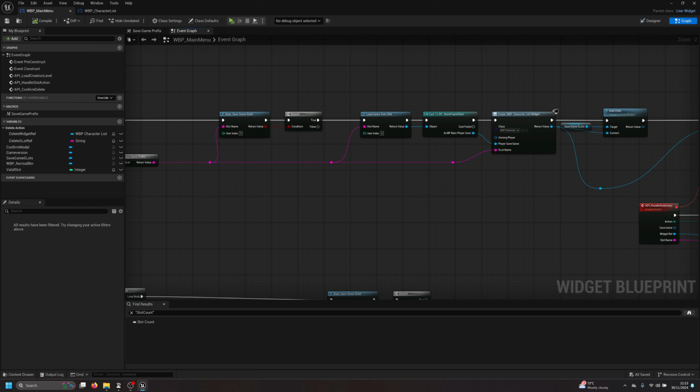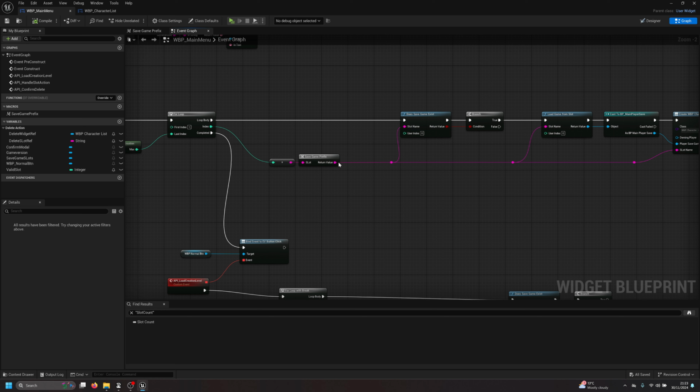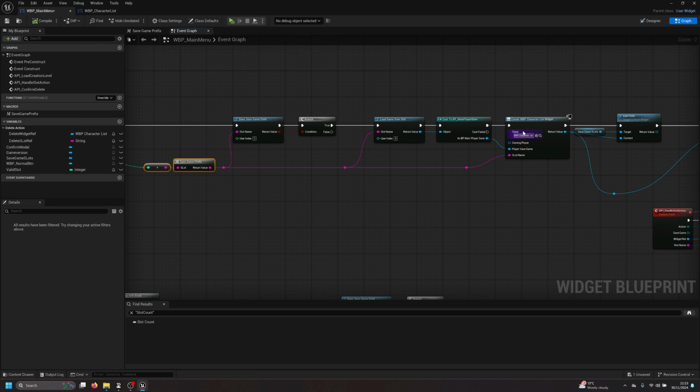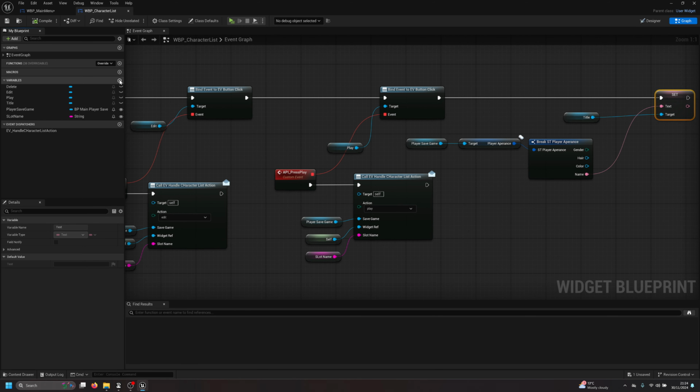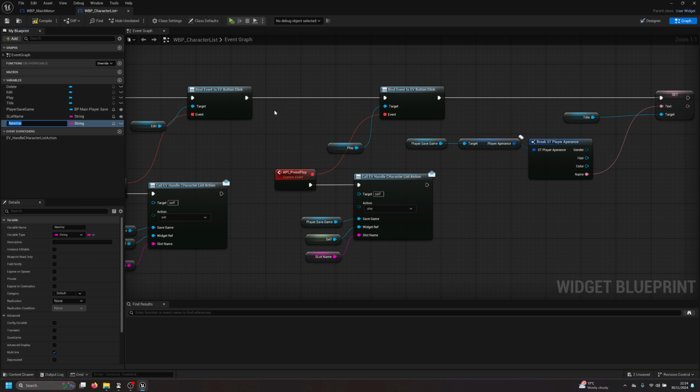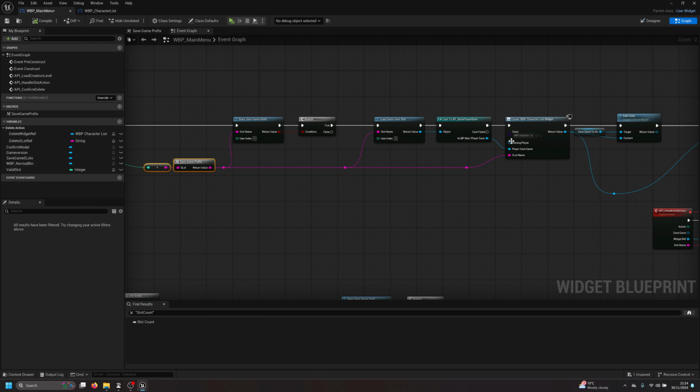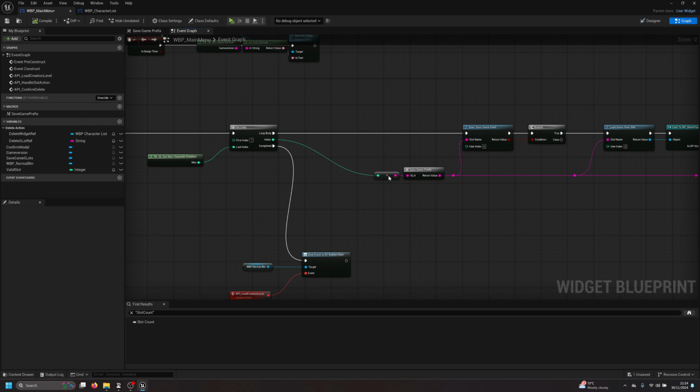There is one thing that we need here, which is that we need to know our index, right? So let me just refactor a quick code here. On the WBP character list widget, which I already have open here by chance, I am going to create a new variable, and I'm going to call this slot index. All right, this is going to be an integer. Make sure that it's public, and we're also going to make sure that expose on spawn is checked. Now I'm going to refresh, and I'm going to get the index here.